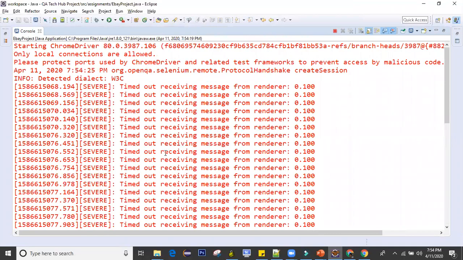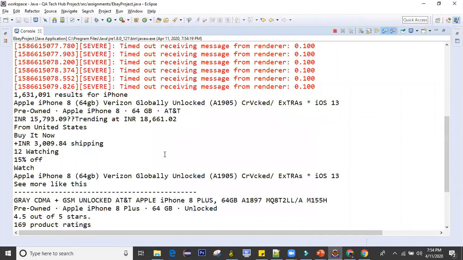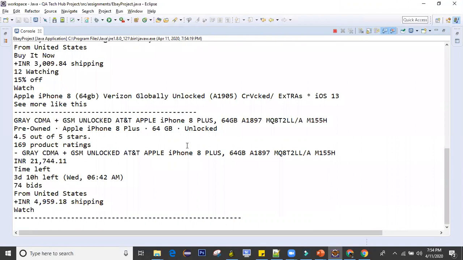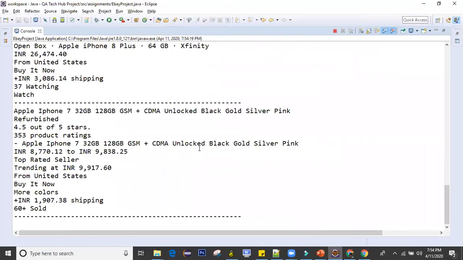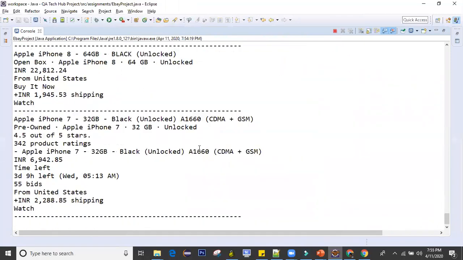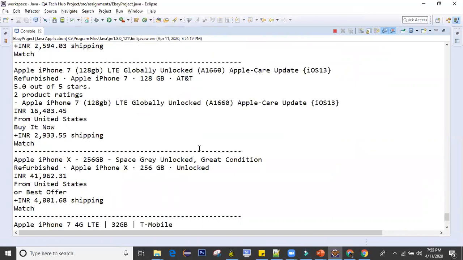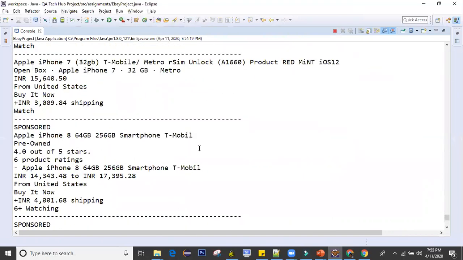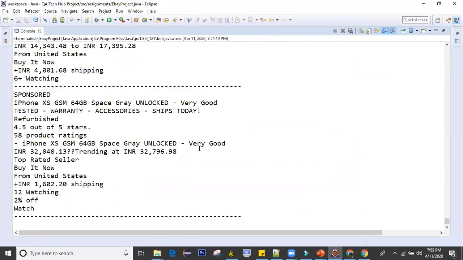Is it receiving? Okay, now no error. It has started printing. So you can see it is printing the products one by one. So no error this time. It's printing the products one by one. See, every time it is printing a product and a separator, right? So this was our assignment.